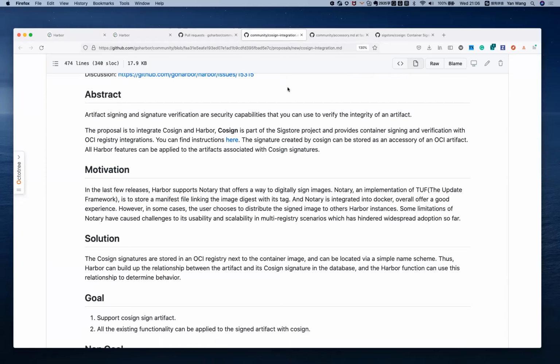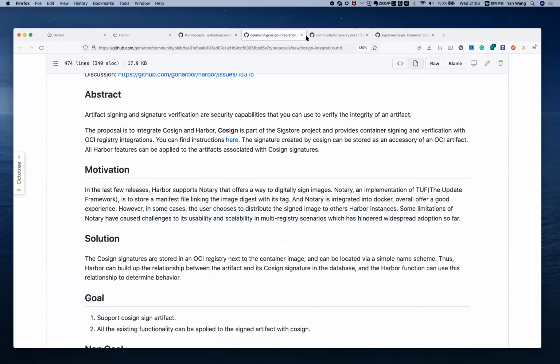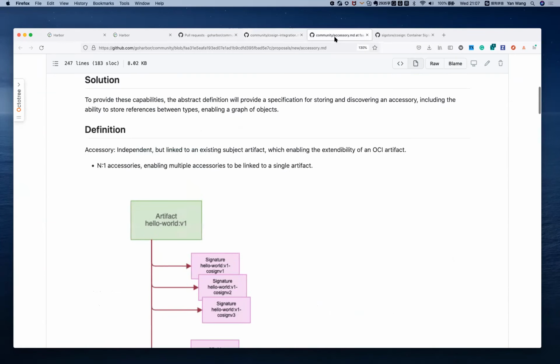So we drafted a proposal about the integration. If anyone wants to see some details, just go to the community repo to see these two proposals. One is the support for cosign signatures in Harbor. In order to integrate cosign, we drafted another proposal about the accessory.